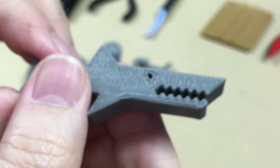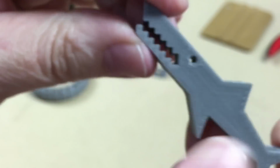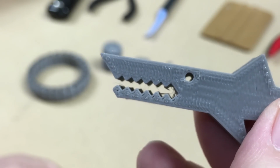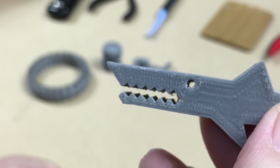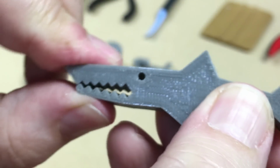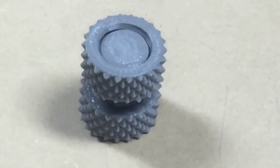So there's that. This is a silly little shark-like guy, but what makes him interesting is take a look at the eye socket. That is a teensy-weensy little hole that I didn't drill. This was built into the 3D print. And of course, you've also got these things, which are a little bit flexible. So you got a little bit of flexible plastic, and the back end of this thing is hard as a rock. Very strong.